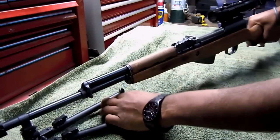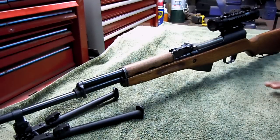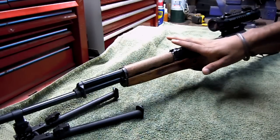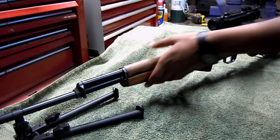But this round is probably capable of 800 yards maximum. You know, it's not going to travel past that, but it's probably effective to about 300 yards, 400 yards or so. You could still hit someone, reach out and touch them at probably 600, 700, 800 yards. And I think you'll be able to do some damage, but effectively, what you could see with iron sights is probably 300 yards, 400 yards. After that it would be kind of difficult.